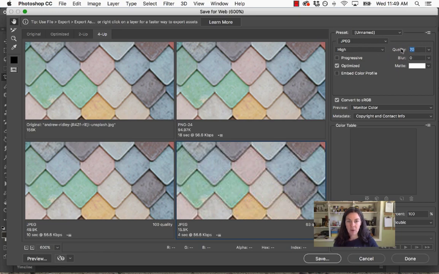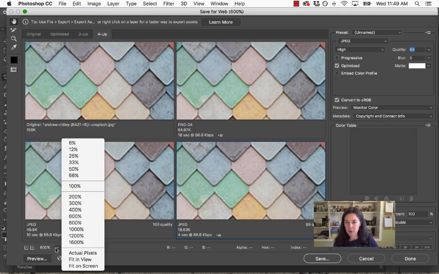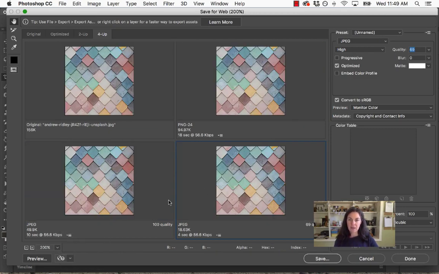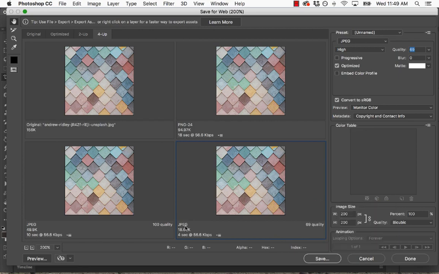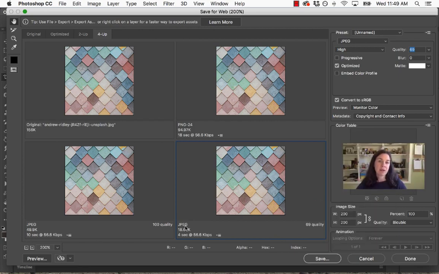You can see I'm kind of adding quality back into it, and I'm seeing how it's shifting and changing the quality on the screen as I hover over the quality slider and move it back and forth along the slider. Now here, I'm seeing that the quality is definitely shifting at this zoom level. But if I were to look at it at my 200%, which is more accurate, I'm really not seeing any noticeable changes, and I'm down to about 18 kilobytes. So I'm going to stick with that. I think that's a good lowest possible file size. That's our balance.